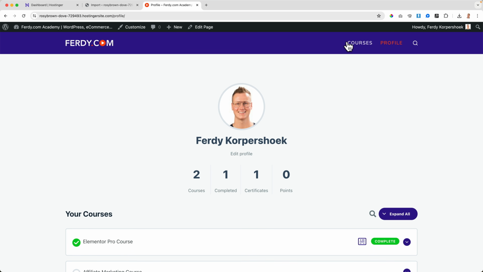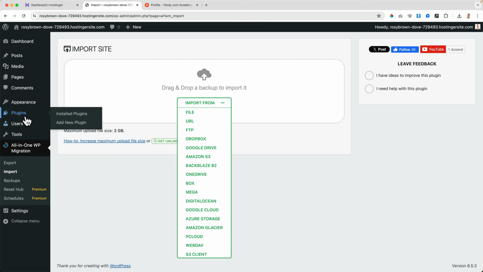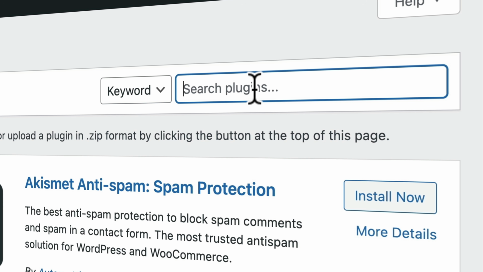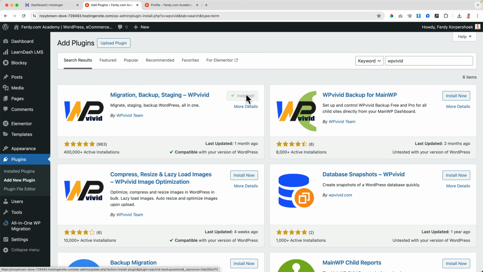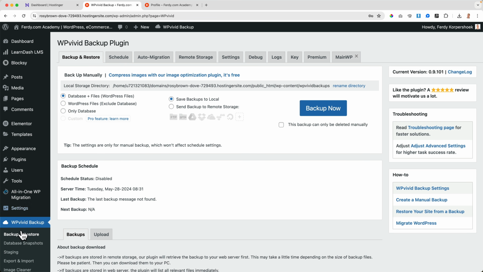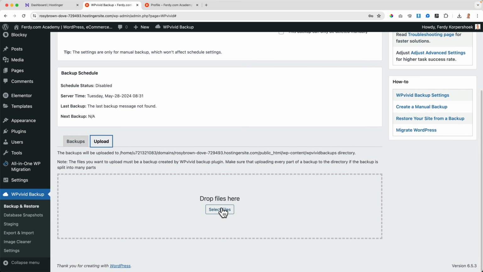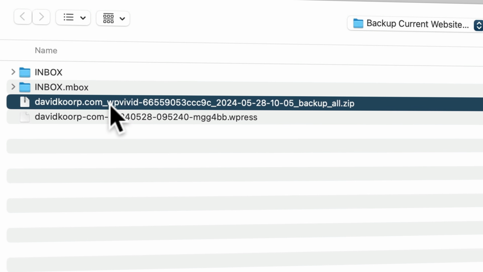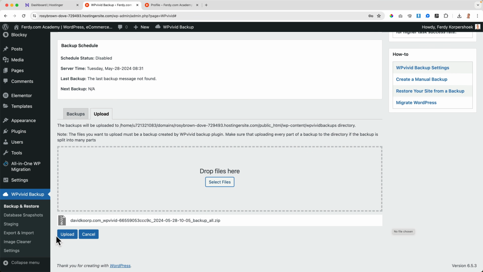And if it somehow fails completely, then you can go to Plugins, Add New, go for WP Vivid, Install Now, Activate, Refresh, and then I go to Backup and Restore, scroll down, Uploads, I click on Select Files, I go for the zip file, WP Vivid, open it, upload.